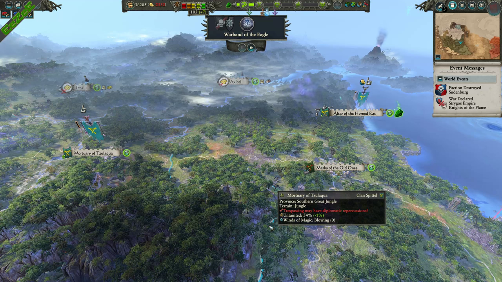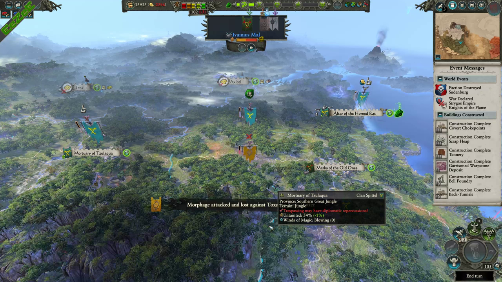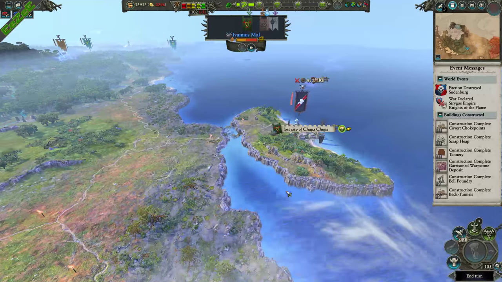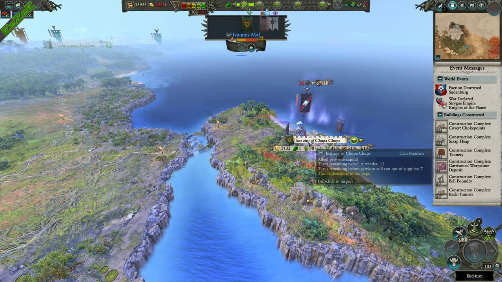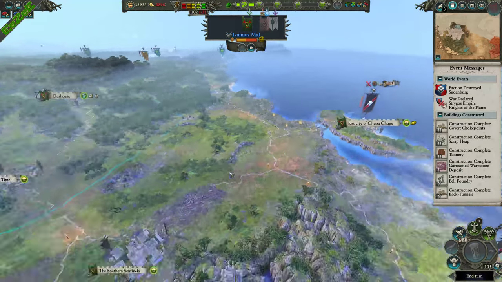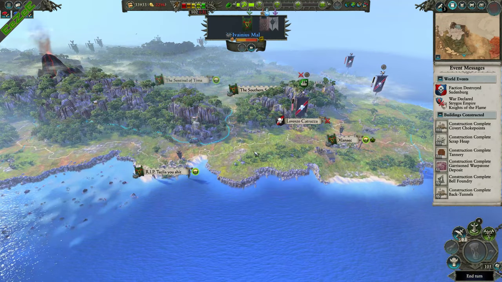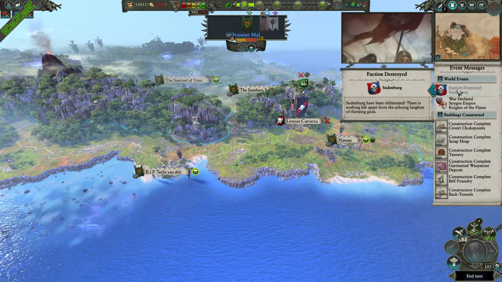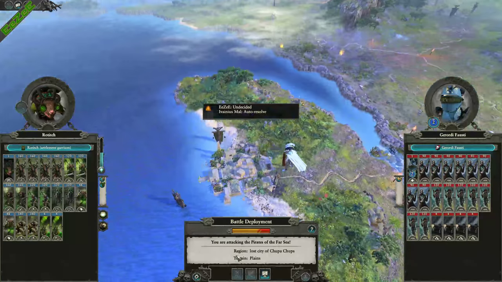Oh, the Strigos Empire actually declared war against the Knights of the Flame. Did they start assaulting your... No, they didn't. They're just standing next to your city. They're not actually doing anything. Alright. Burg has been destroyed. I don't know what Sudenburg is, but... Well, okay, that's another easy win.